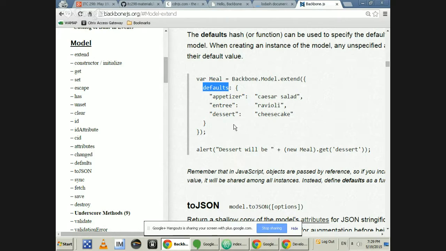If you have defaults, and this has defaults, that matters. Right? Because Backbone is going to look for a property named defaults to set up your object. It will not look for default because that's not what it expects. And you can't expect it to do that, right? There's no way that they can write a framework and take into account all the different ways that somebody could misspell a word. The words that they use are important.